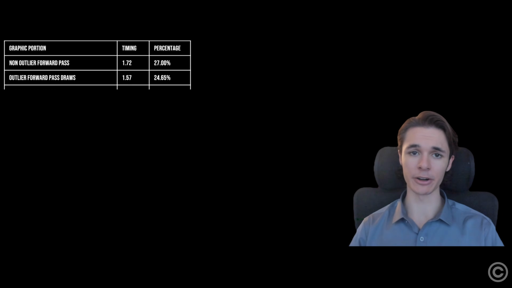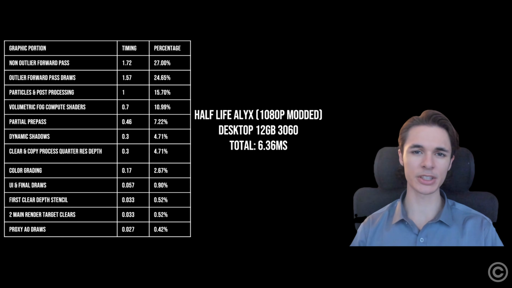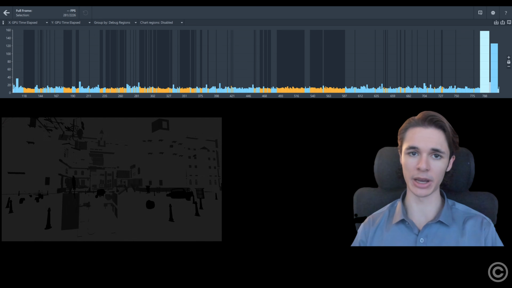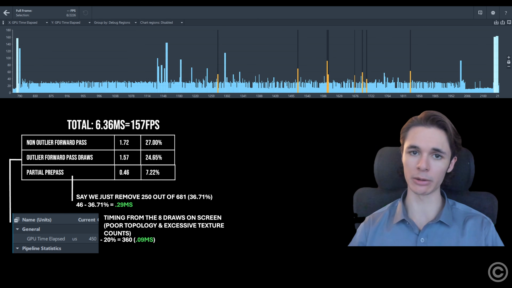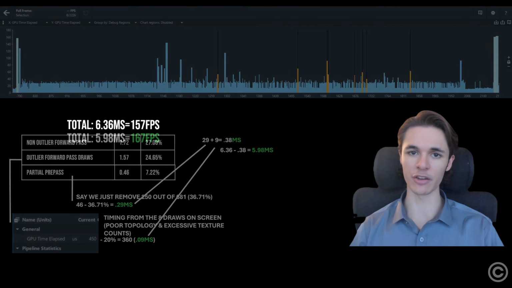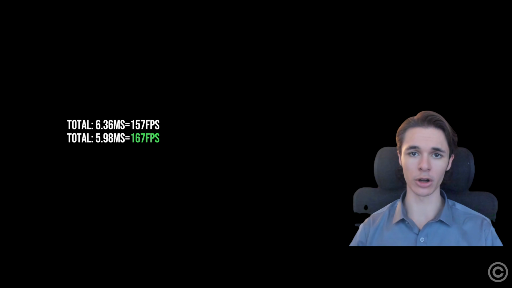Now this is already a very fast, well-optimized scene, but say we had better exclusion logic for the prepass and crawled back a pessimistic but reasonable 20% gain from fixing these 8 outliers. The difference would offer 10 FPS. That's pretty significant if you're on lower end hardware, and it provides good budgetary room for extra morphological anti-aliasing.